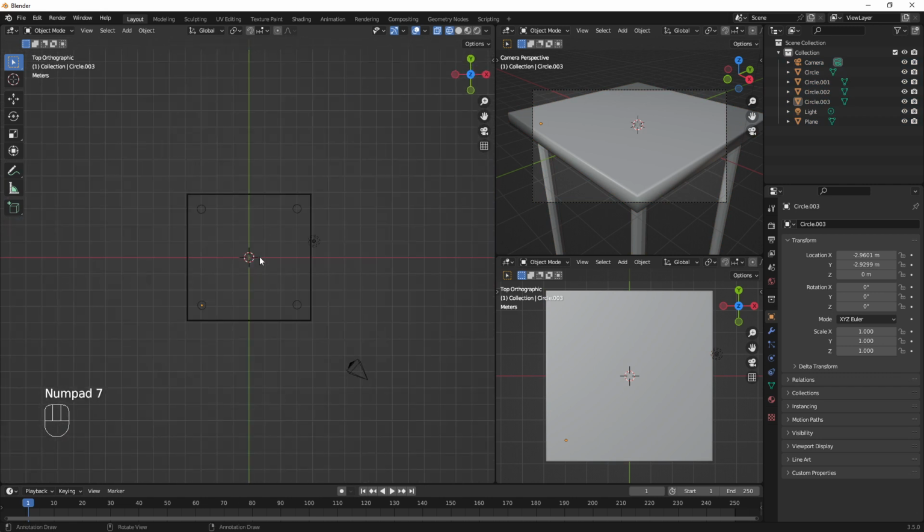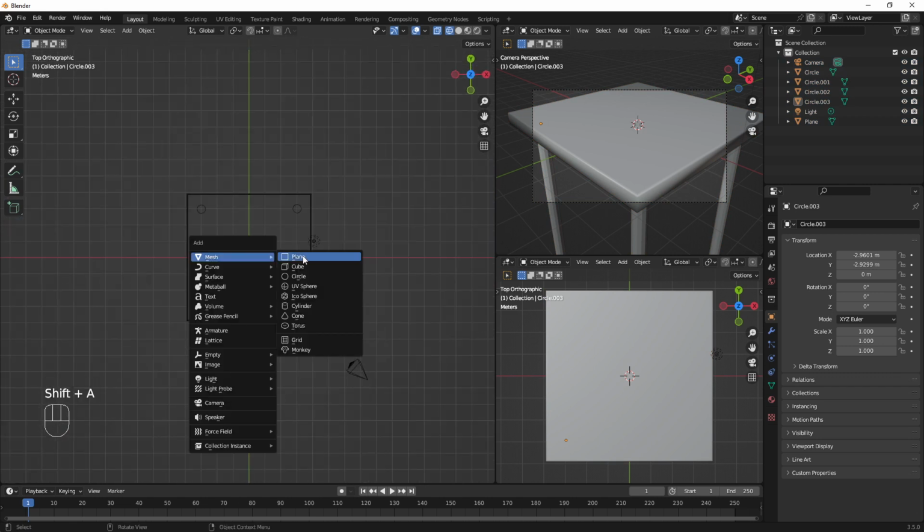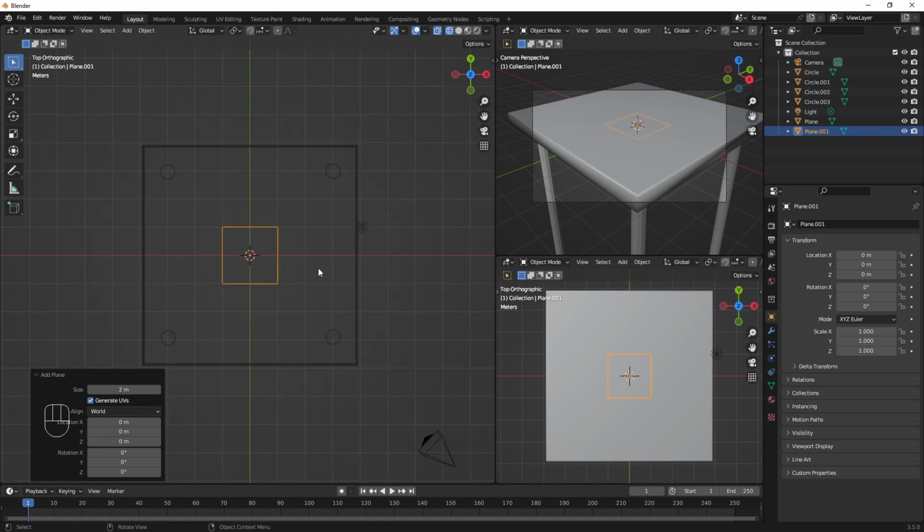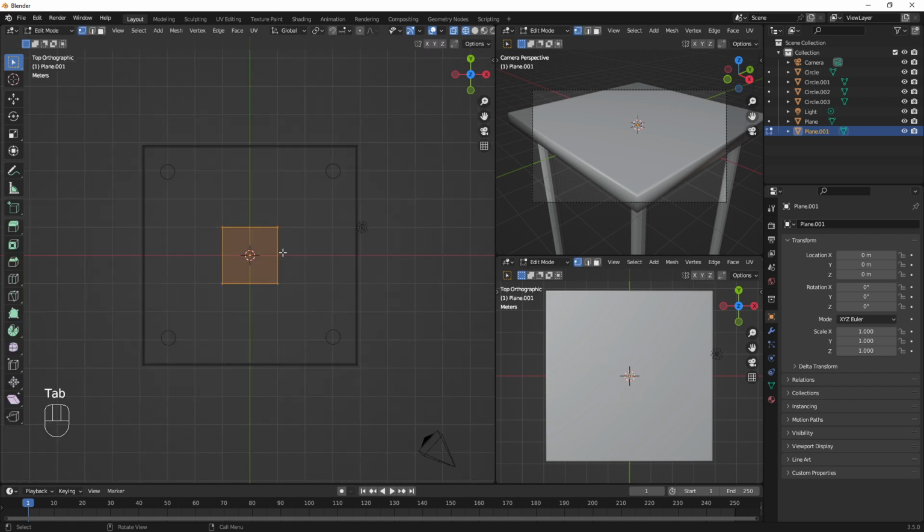Go to top, Shift A, add a mesh, make it a plane. This one's going to be a bit different now. What I'm going to do is hit the tab button, go to edit mode, and I'm going to select, holding down the shift key, 3 vertices, hit the X and delete vertices, so we only have 1 vertice. And you might be thinking, why would you only want 1 vertice? Then I'm going to use the G key to grab and drag it pretty much to the middle.